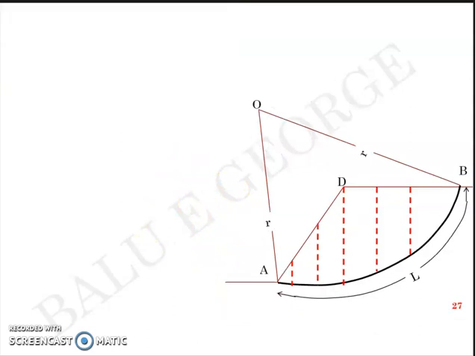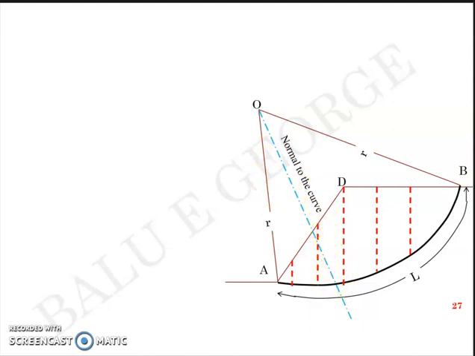Now, what I can do further is draw a normal to the curve of the slice I have taken, like this. And of course, the normal to the curve will pass through O, the center. Why? Because the normal to the curve is nothing but a radius, and that radius is perpendicular to the tangent to the curve at any surface, right? So any surface will have a tangent and there'll be a line perpendicular to that tangent, and that is nothing but the radius. So that happens to be the normal to the curve.